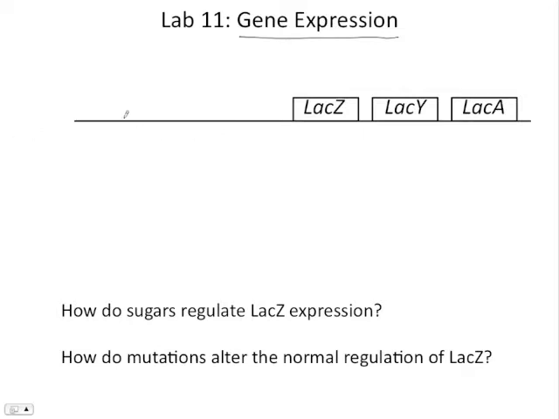Now this long line here on the diagram represents the DNA of an E. coli cell bacteria. And these boxes here are three genes, LacZ, LacY, and LacA, and they have something in common. The products of these genes are enzymes which are involved in the metabolism of a molecule called lactose. It's a sugar molecule that the bacteria can use for energy. Now even though there's three genes here, we're really just going to focus on the first one, the LacZ gene.